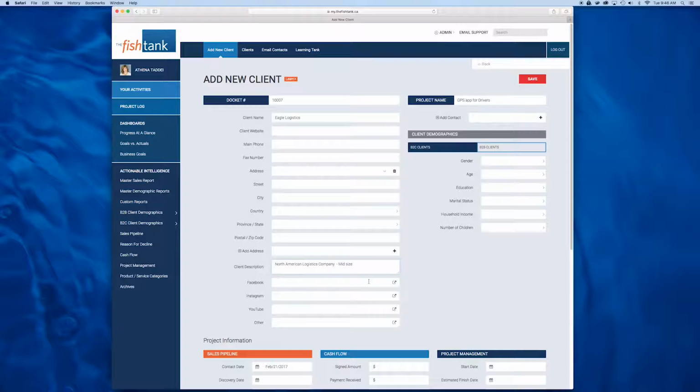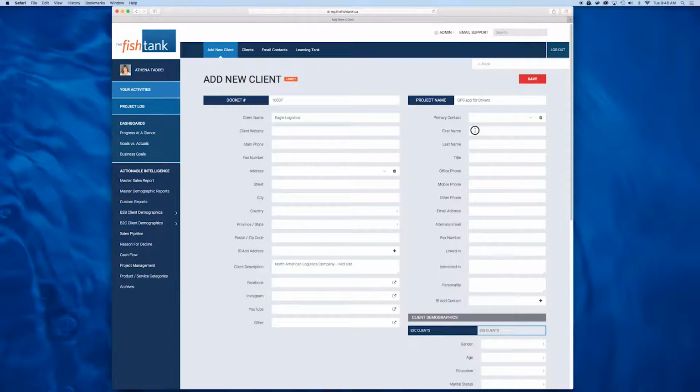On the right side of the screen is the area where you gather the information of the individual person you are speaking with, as well as add multiple individuals if it's pertinent to your relationship with that company. In the Add Contact area, you'll find two expandable boxes. One, interested in. This is an area where you'll want to capture additional information on the individuals themselves that they may have told you about during a conversation. They may have made mention about children, where they vacation, if they play golf, or any other detail that will make future conversations with that individual more personable.